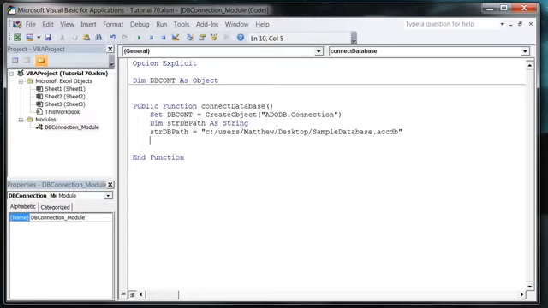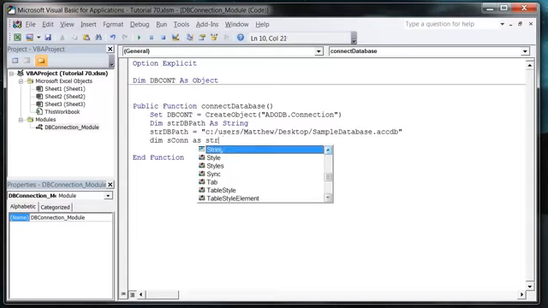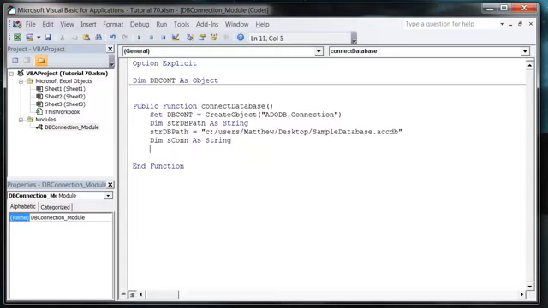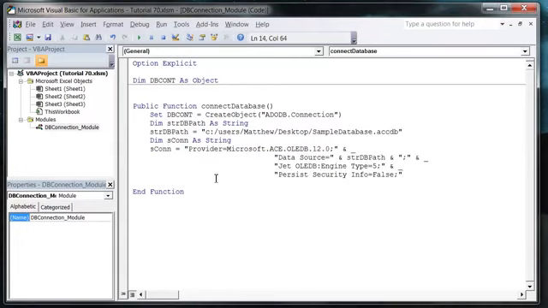on our drive. So we then want to create another string, and I'm going to call this one sCon, so String, connection string, and then I'm going to copy and paste this because it's a bit of typing. And so Provider equals Microsoft.ACE.OLEDB.12.0. And this one works for, I think, 2007 onwards. If you want to do 2003, I'm going to show you how to do that in a second.